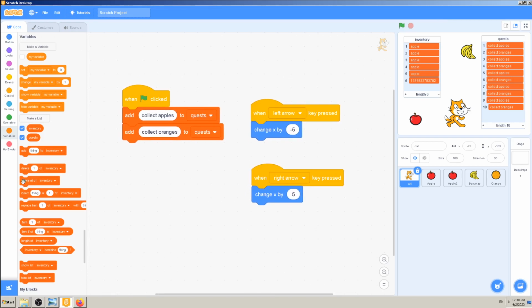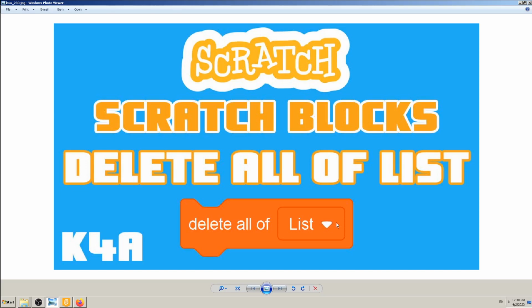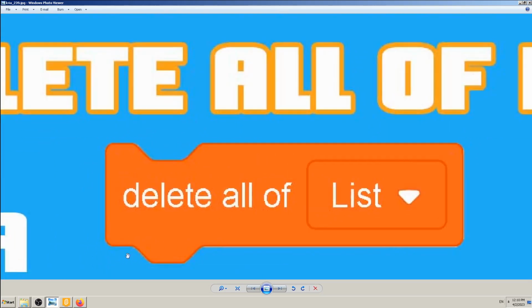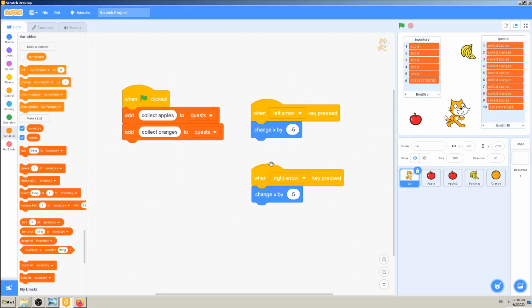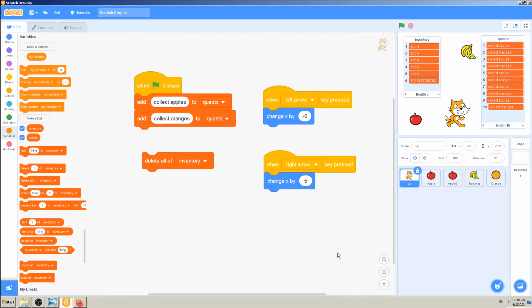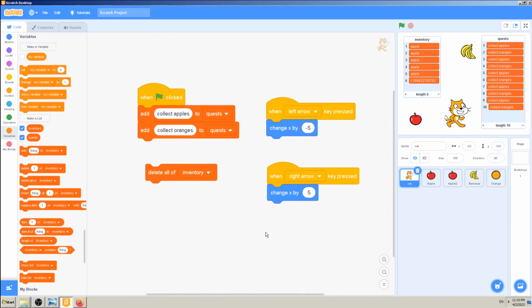So let's do that, and the simplest way to do it is just to use delete all of list and do it on the start. Delete all of, so don't pick delete some number out of inventory, but delete all of. And just think about it in common sense: what do I want to do when my game starts?